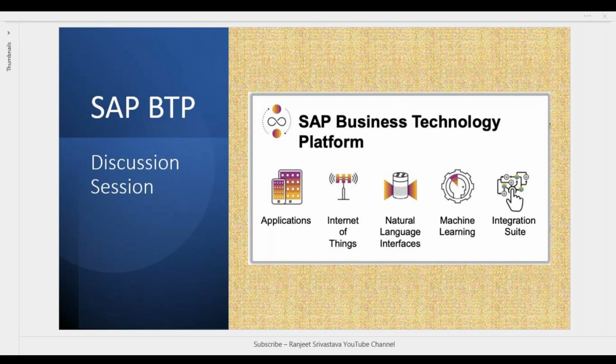And now with embedded steampunk coming in, we should go for embedded steampunk and not the typical key user extensibility. We used to have key user extensibility earlier, especially in S4 public cloud. Now with developer extensibility coming in, we are back to kind of on-premise.